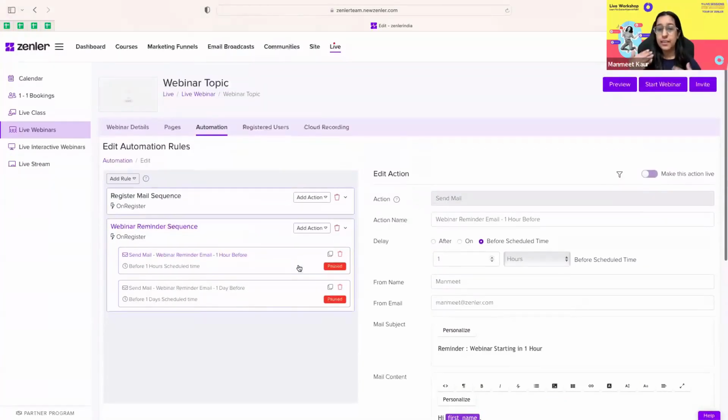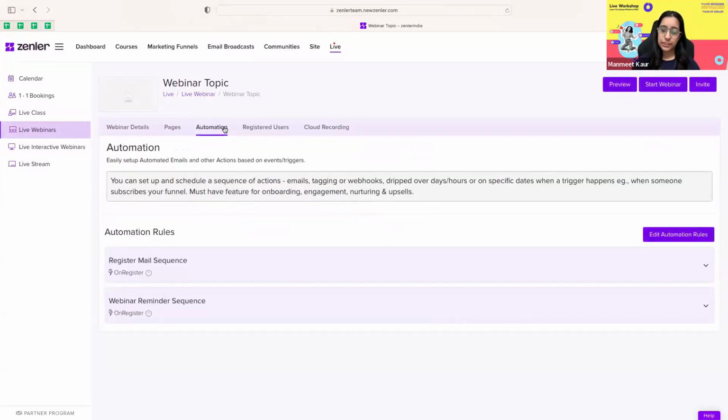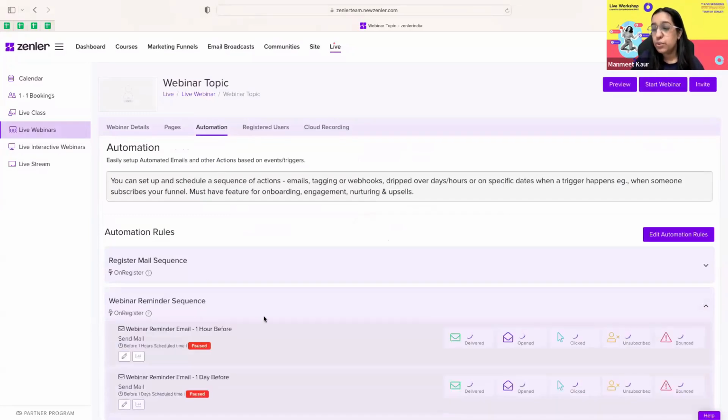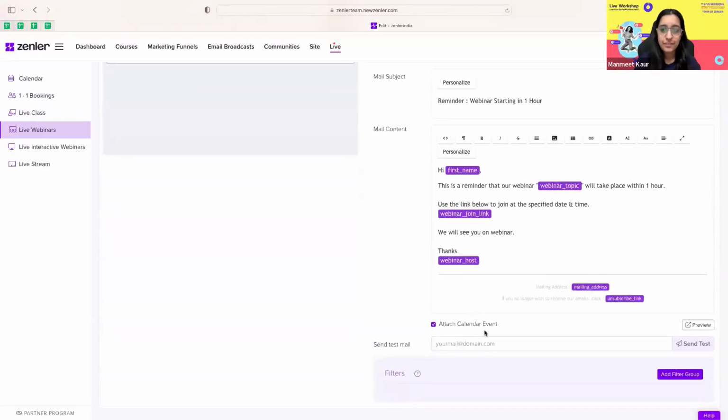Whenever you're creating a recurring session, for example, I think this webinar topic is a one-time, single session. Whenever you are creating multiple recurring sessions, when you go to the webinar reminder sequence, like you have a checkbox here which says attach calendar event, you will also have a checkbox which says apply to all lives, because now the same emails will be going for a 5 p.m. session, a 6 p.m. session, a 7 p.m. session, and an 8 p.m. session, because you have recurring lives and you might have it every alternate day, every week, whatever the frequency you have set.